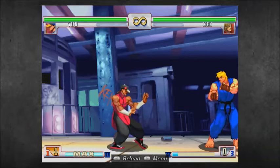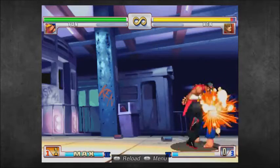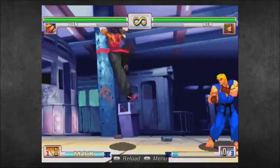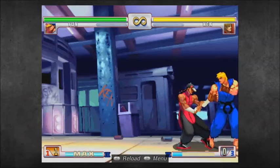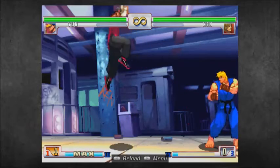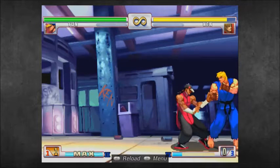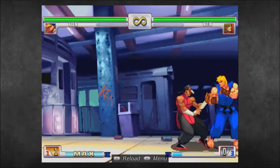Now, super jump, light kick, dive kick doesn't really do much for you either. It can set up whiffs, and depending on how long you wait when you land, it can set up hits. If you immediately re-jump, it's not going to hit. But if you let yourself recover, then you will hit with your heavy kick dive kick. And this is another usage of that thing that I talked about earlier.